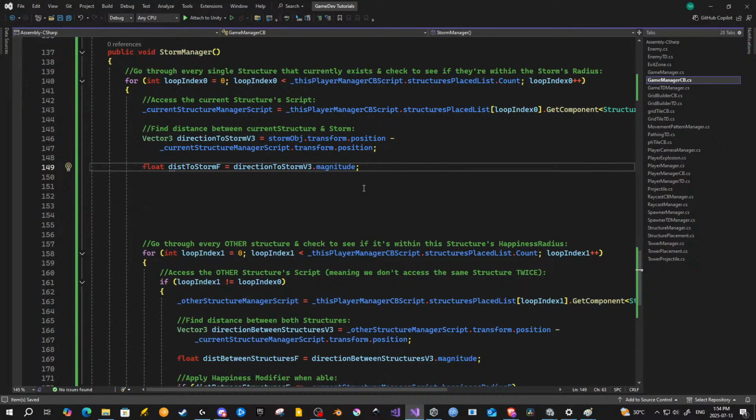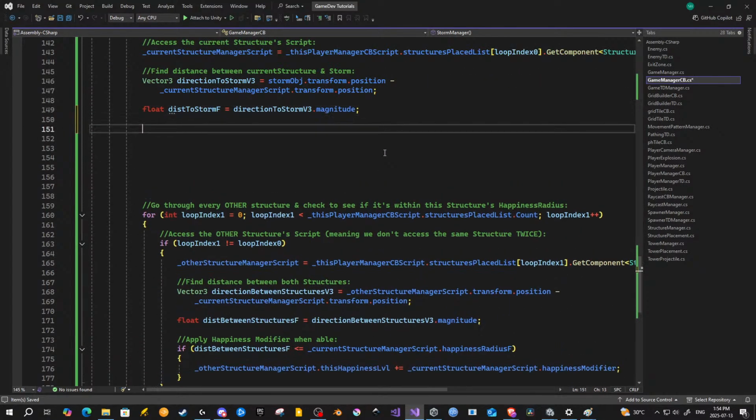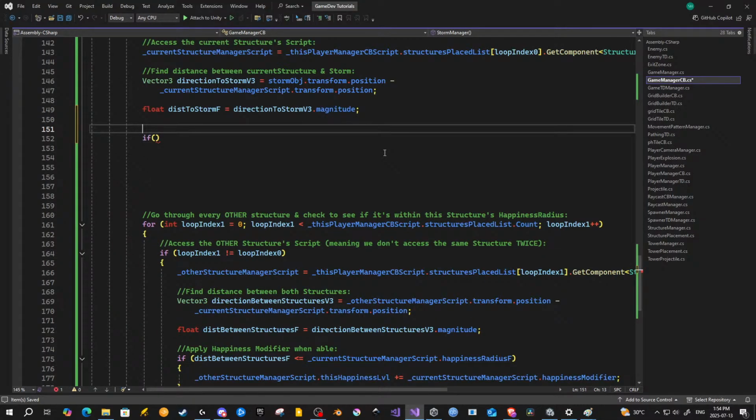There you go. And then literally you just do if, so apply storm debuff, right?